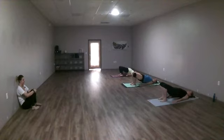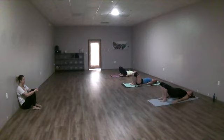grabbing the edges of the mat, interlacing the fingers underneath, bending the elbows to the upper arms, all options. Even though you're not squeezing your thighs together, it's that action of squeezing them together, even though you're not. Exhale, release down, feet wide, let the knees fall in on each other.